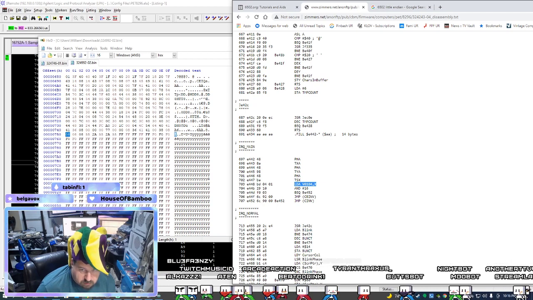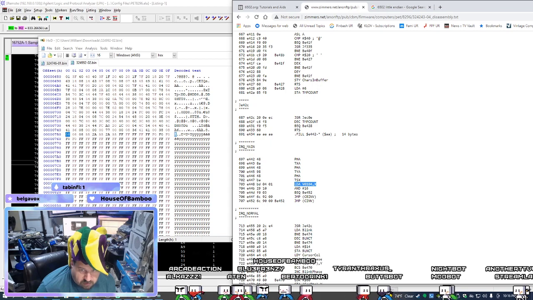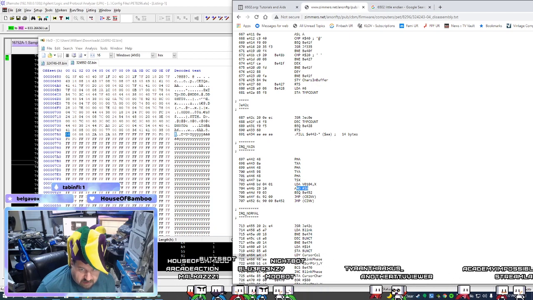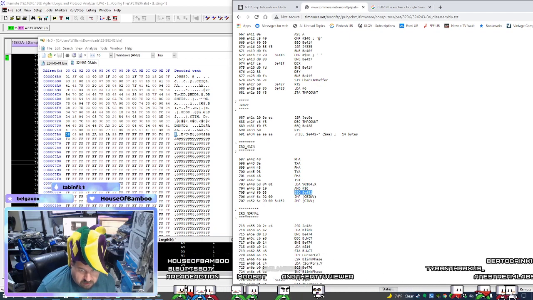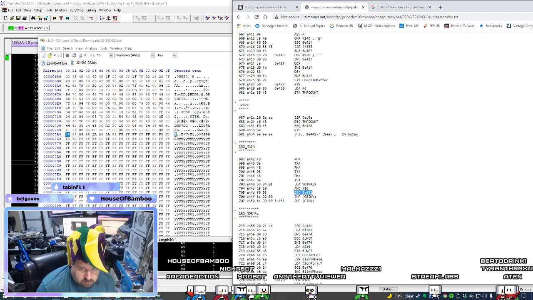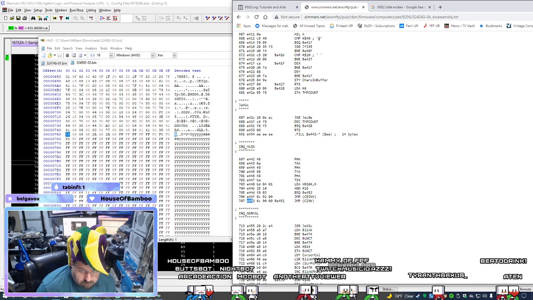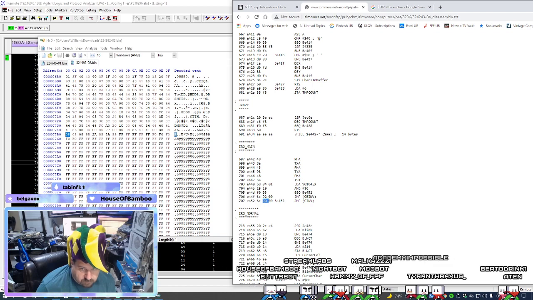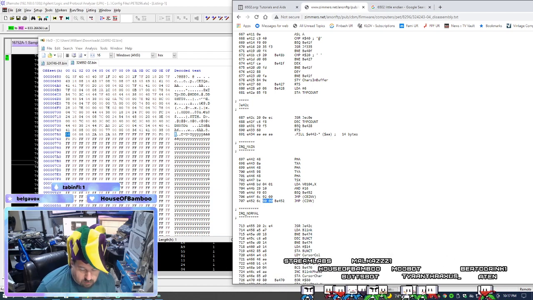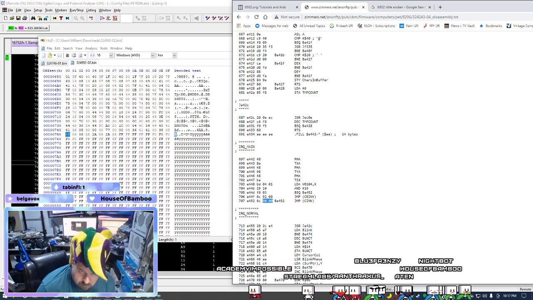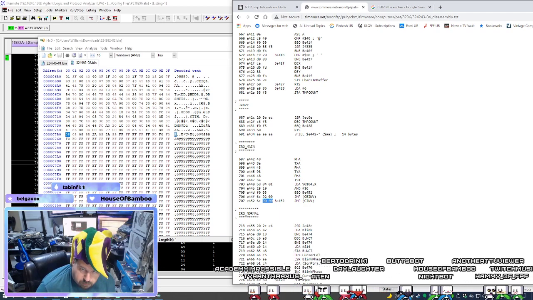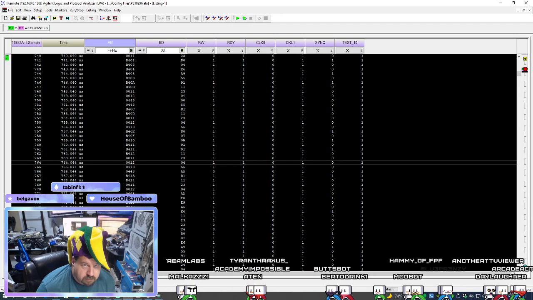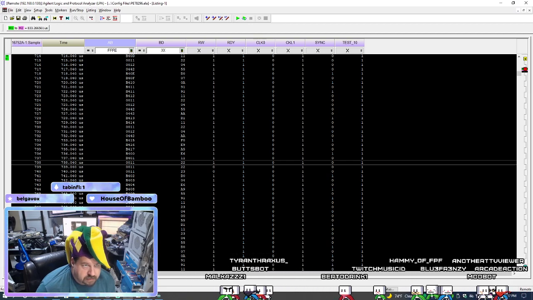LDA is loading whatever is at memory address 104 into X, and then it's ANDing it with 16, and then branching to BE42 if equal. So a branch would mean the next address would be whatever this is, and then this is a jump, an immediate jump. So it should be jumping to, weird, it's actually jumping to RAM. But it never puts anything in RAM to run. So I'm completely baffled.